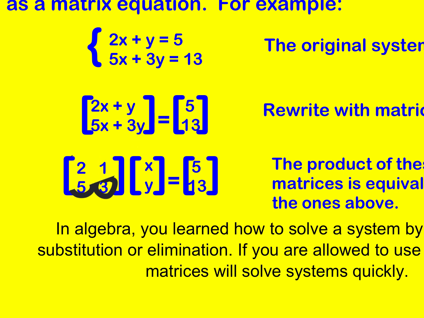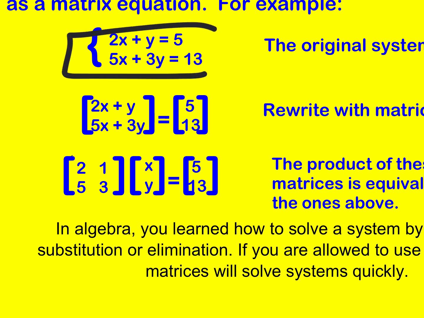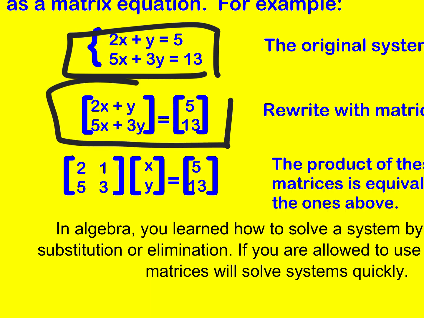Do you understand how they set this up? Question: why are the x and y in the second part next to each other, but in the matrices they're up and down? How about if I just ask you? Do you get what happened from here to get here? Did that make sense to you?